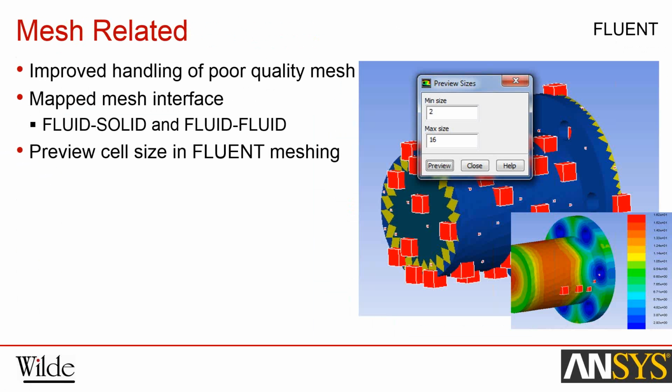Within Fluent meshing, you now have the ability to preview your cell size before you hit the mesh button. Again, that's pretty good because you want to be able to see if you're capturing geometric features based on your grid size. So in the first plot that you see over here, you can see the grid size before we hit the mesh button. And you can make an engineering judgment. Is that big or is that small? Am I going to capture the holes over here? Am I going to capture the radius of the bend? You can make that call basically.